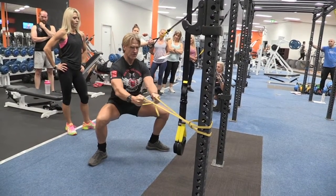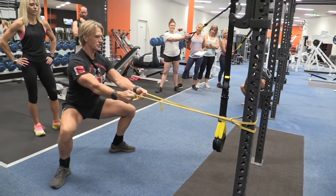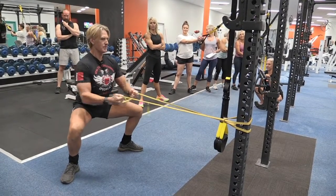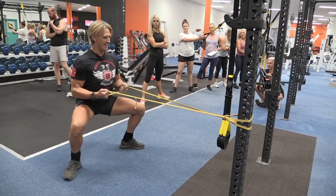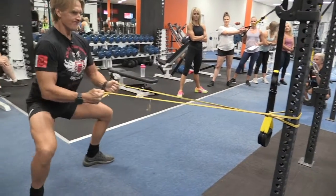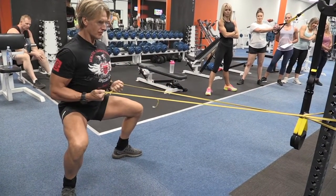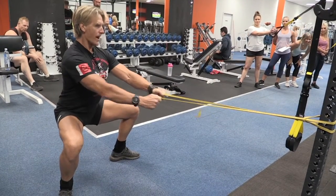From that position, come over to the side, get your position again, and reset and pull. The whole idea is it's a functional exercise because you're learning how to retract and keep that position — then over again and keep going. Three reps — and remember, elbows and shoulders always together.